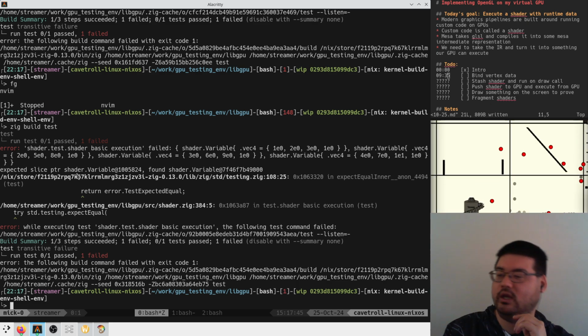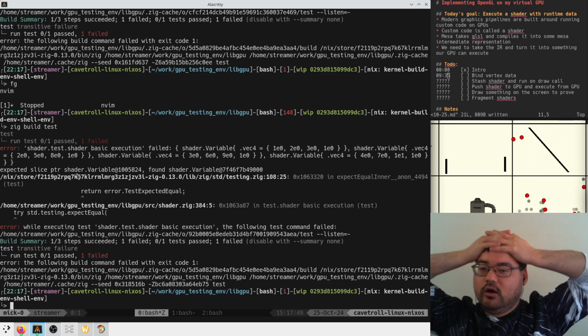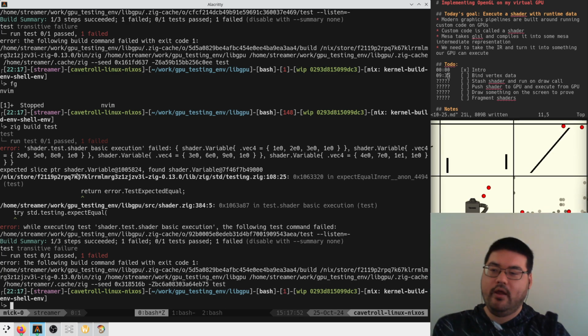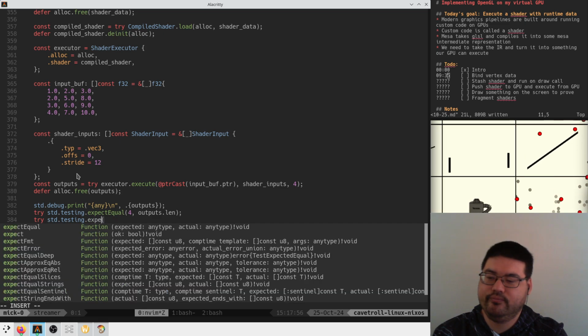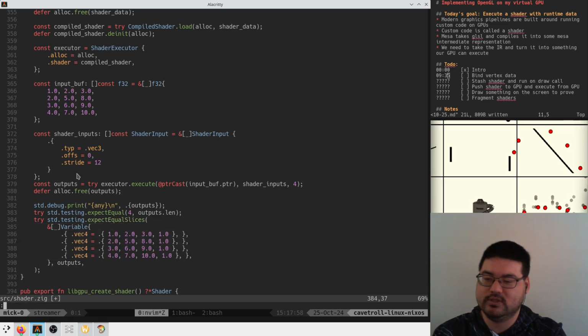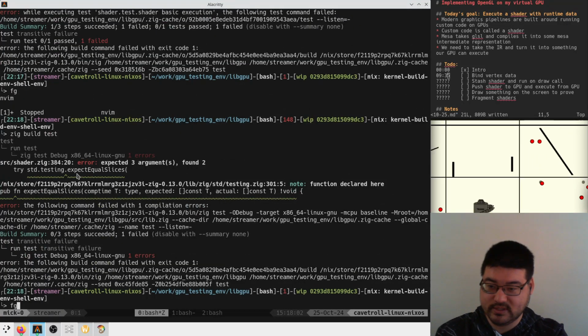It's weirdly not that wrong. It's a little wrong, for sure. But let's start with the fact that this is supposed to be expect equal slices. So maybe the error will be a little bit more sane now.